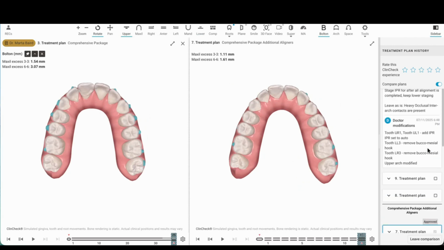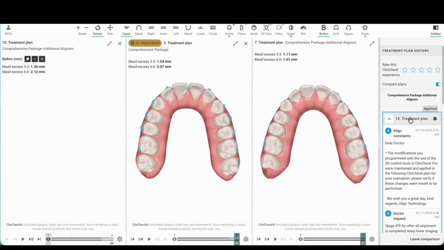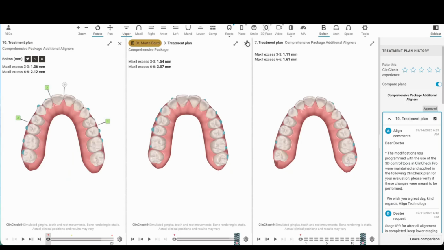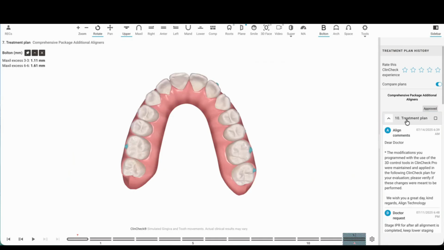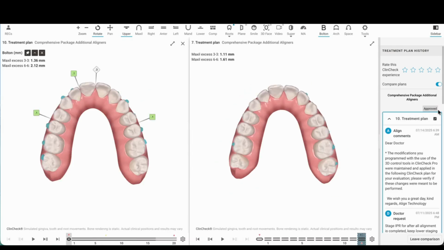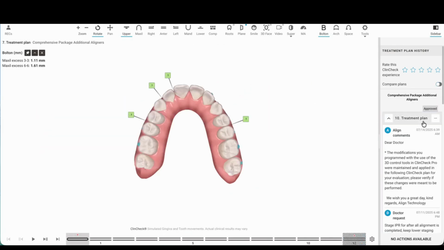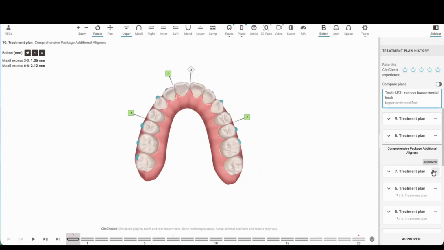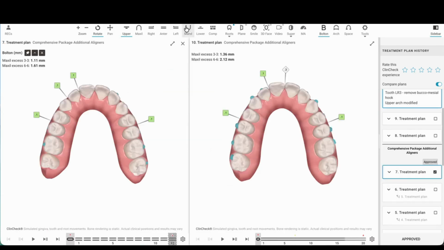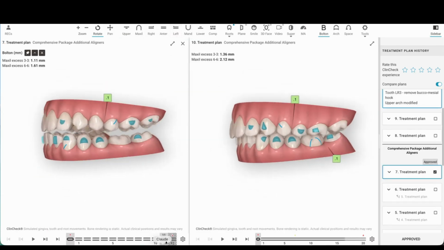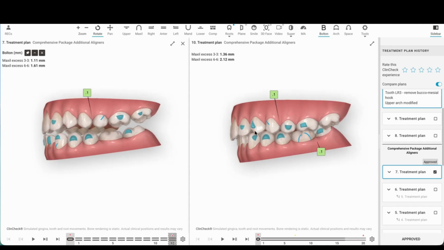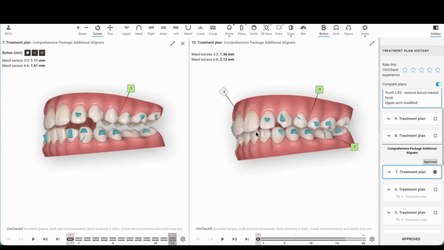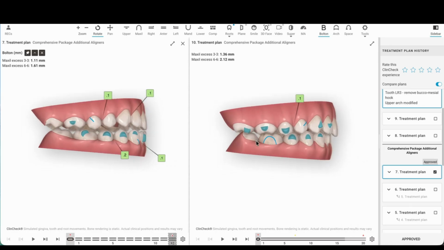And then let's take a look and see how she turned out at the end of that series of aligners. So now we can close number 3, and we're going to take a look actually here. Let's look at number 10. Let's turn off compare, look at number 10 and compare it to number 7. And this is how, after wearing these like 12 stages to sort of titrate her over treatment, she presented ready for her last series of aligners.